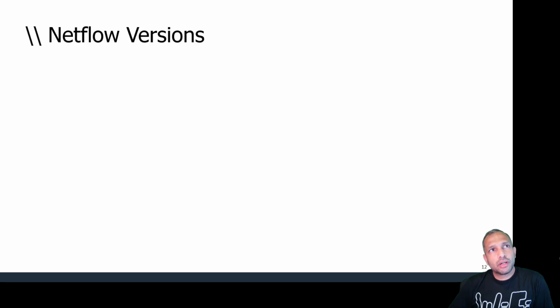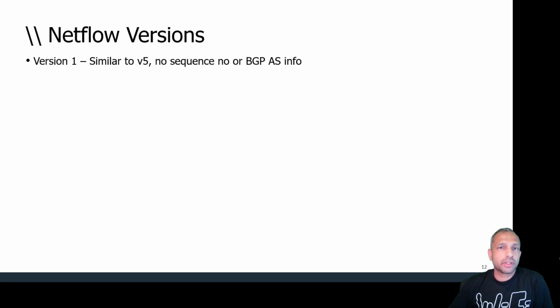Now, version-wise, the original version we call NetFlow version 1. It has basic capability. It didn't have sequence numbers, so if you are missing flows, there's no way to tell whether flows have been missed. In the initial version, there was no sequence numbering. Also, in a BGP service provider environment, internet traffic is routed using AS numbers, autonomous system numbers, but that information cannot be captured using NetFlow version 1. That's a limitation of Flow version 1.